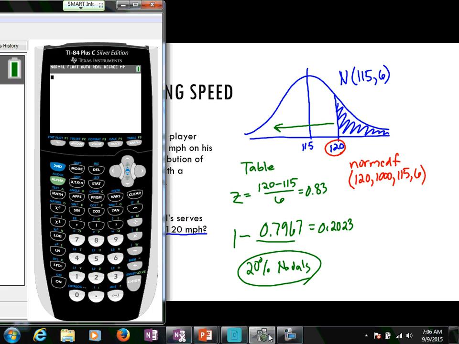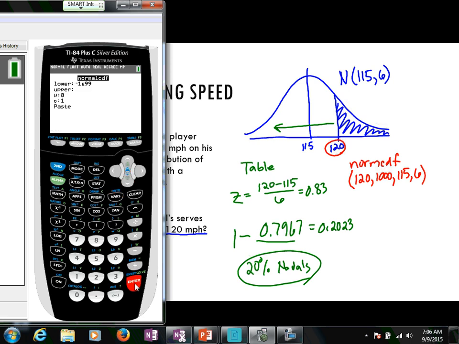And let's go ahead and input these values. Okay? Now, to access the normal distribution, we're going to go into our distribution menu, which is written above the VARs button. So if you look underneath your arrow pad, if I hit second and then the VARs button, you can see we pull up this list of distributions. Okay? And what we're going to utilize today is number 2 in the list, the normal CDF.